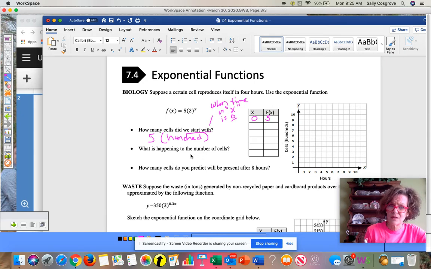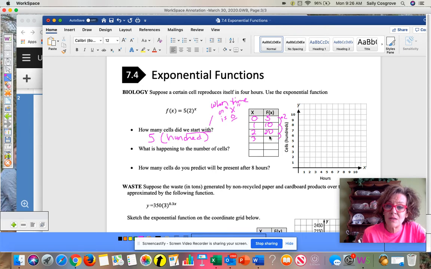What's happening to the number of cells? Well, let's go over and get those values. When x is 1, y is 10. When x is 2, y is 20. So if we are looking at this, now what? Sorry, got a phone message from somebody in a different class. When x is 3, again, what's happening? 5 to 10, 10 to 20, it's doubling, multiplying by 2. So 5 times 2 is 10. So not plus 2 this time, but times 2. Times, that's a dot, okay? 10 times 2 is 20.